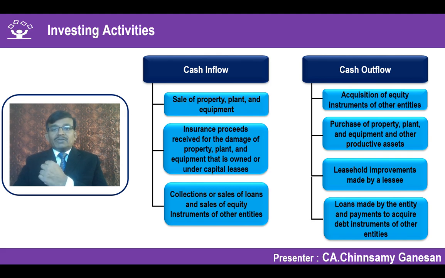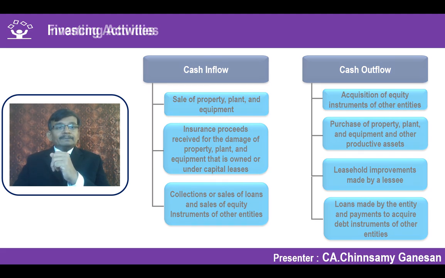As far as the cash outflow is concerned, any acquisition of equity investment in another entity, any acquisition of debt investment in another entity, bank deposit which are having more than 3 months of maturity, purchase of property, plant, equipment, leasehold improvements made if I am taking any property as a lessee, and any other loans given, maybe through debt instruments or otherwise to other entities for the purpose of earning interest income. So this could be investing activities.